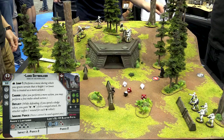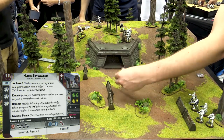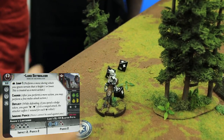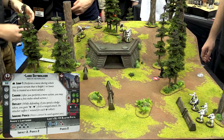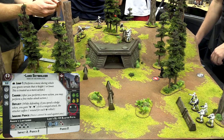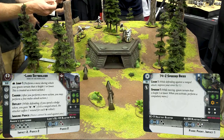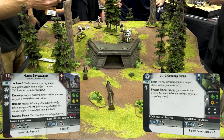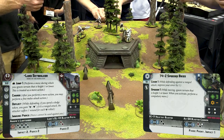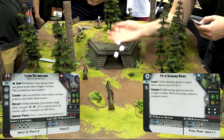Rolling six black dice for Luke's lightsaber attack. He got two crits and two hits — four defense dice for the speeder bike. And Luke's lightsaber has Pierce 2: while attacking, cancel up to two blocks. Speeder bikes convert surges to blocks, but those blocks get canceled. Speeder bikes have three health — so that's a dead speeder bike. Crits also can't be canceled by cover or dodge tokens. Now Luke has activated.